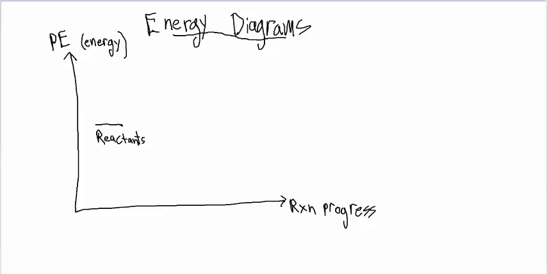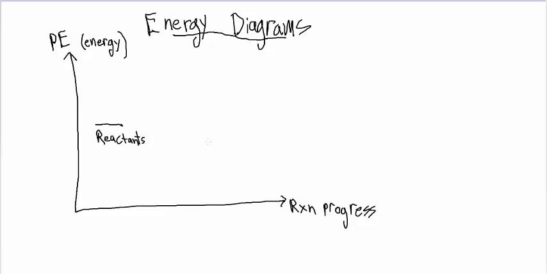Potential energy diagrams follow the chemical energy stored in the compounds that are reacting as a reaction progresses, and they are a big deal in the world of chemistry. On the y-axis, PE stands for potential energy, and keep in mind that chemicals want to have a lower energy. So the universe wants to go to lower energy positions. So it's quite likely that a reaction will be exothermic, and the energy level will end up lower at the end than at the beginning, with less energy stored in the chemicals.